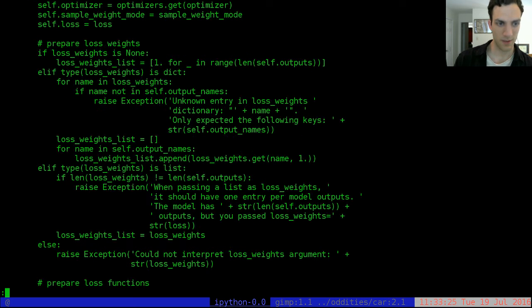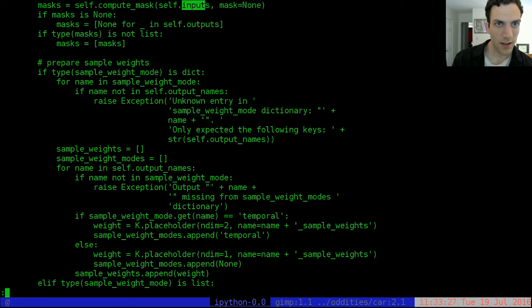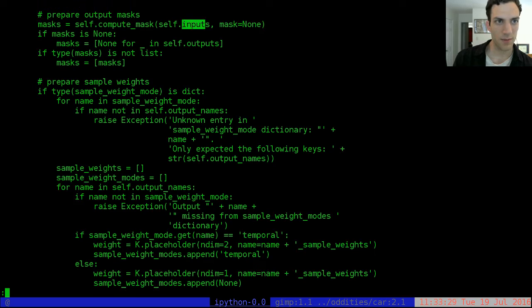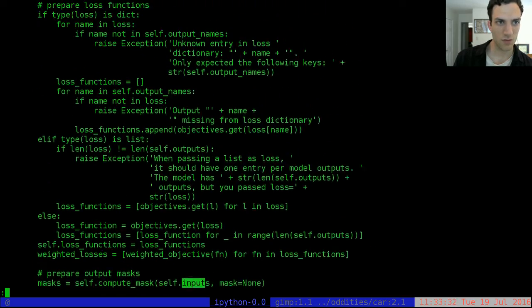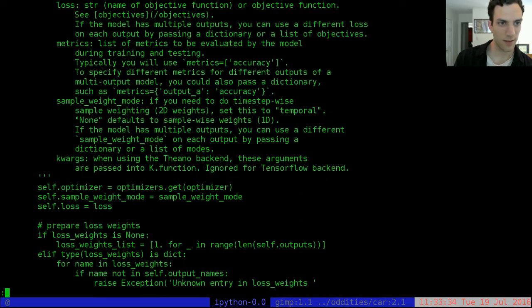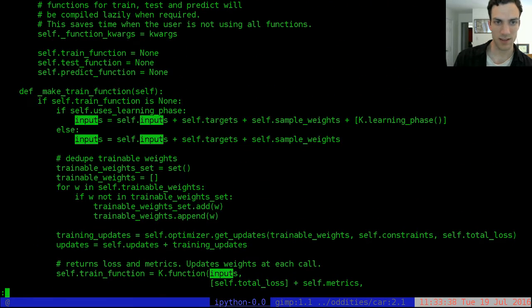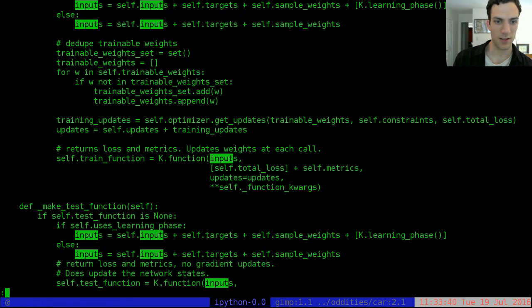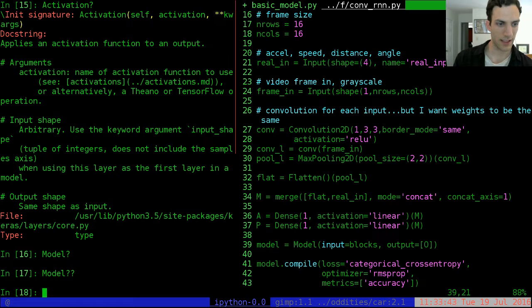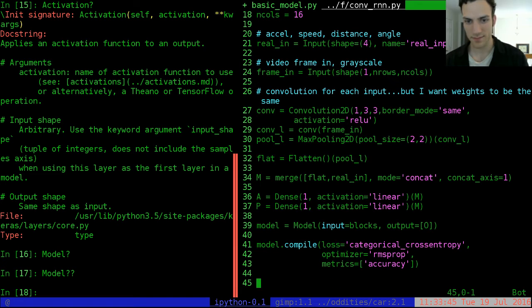Inputs equals self.inputs, self.targets. I bet I can do a list. It is not clear from that, though. Let's just do that.